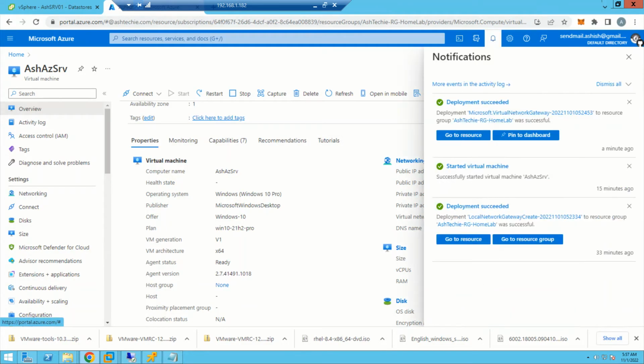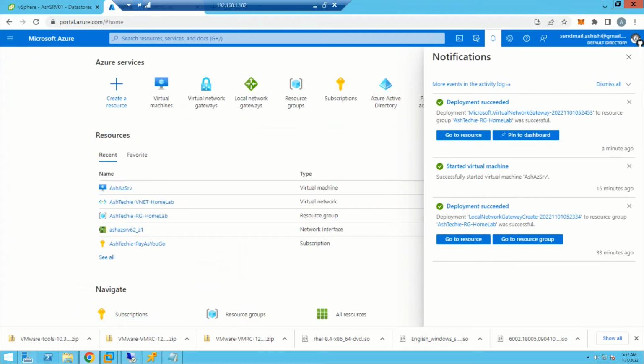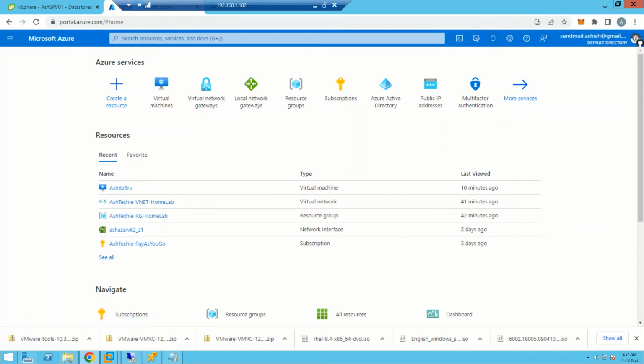the things are done here. You can see the deployment is successful for this particular virtual network gateway. It took around 25 to 30 minutes. Generally sometimes it takes 20 minutes, sometimes 25 or 30 minutes or so.